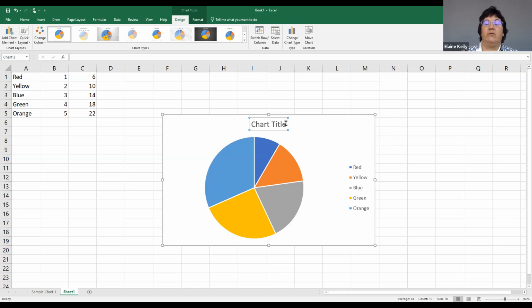If I click with my left mouse button at the end of the word title, I've put a prompt in it. It's blinking at me, and I can backspace over this and put in pie chart of colors.